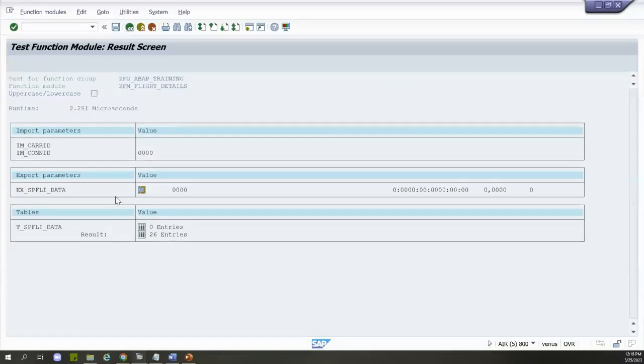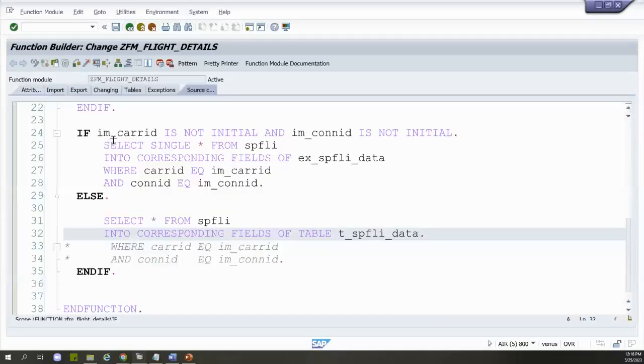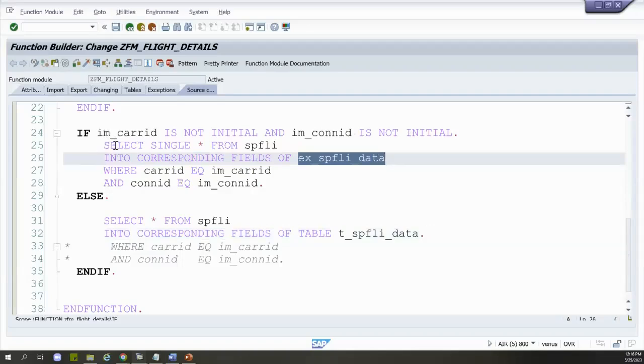So what happened was I have given this piece of code, right? Like if the value of char ID and con ID is not initial, that means it is not empty, then it should select the query from SPFLI values, and it will pass to the exporting parameter. And if the char ID is initial, right, con ID is initial, if you give it in the where condition, it becomes a false statement, right, because it has 00. So in that case, it was not able to fetch the record.